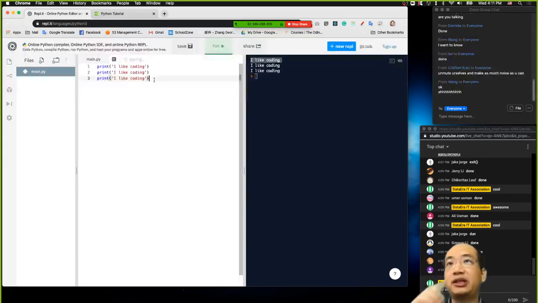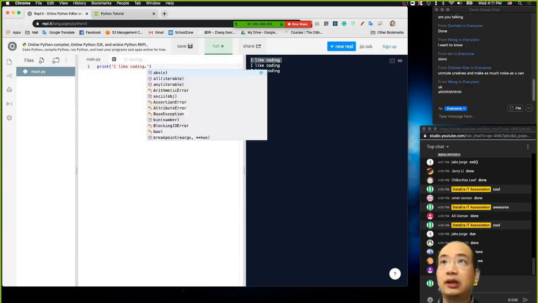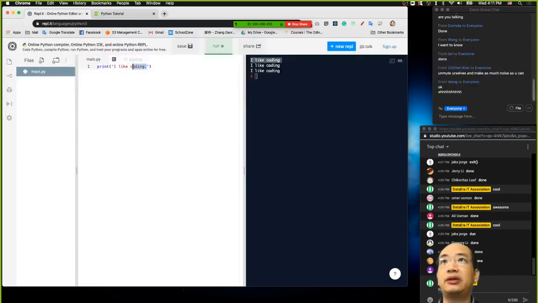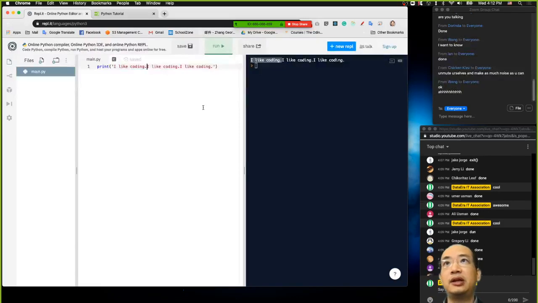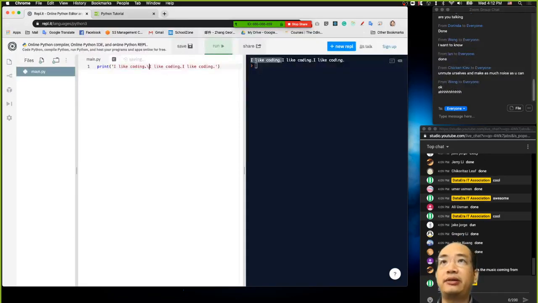But you might ask, can I just use one function to output 3 of them? For example, I like coding, repeated 3 times. But it doesn't split into 3 lines. So can we split them like this? There's one character we call a line break.